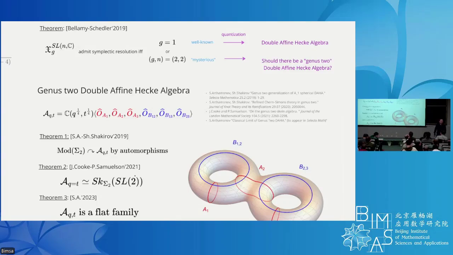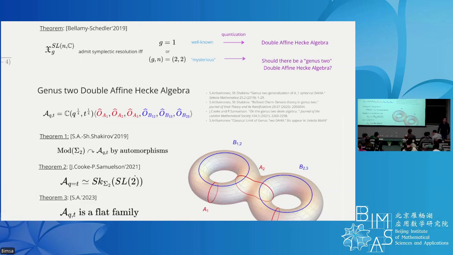Yes, maybe Semeon. One quick question, along the lines of what Babak was asking. Have you thought about this realization of your algebra as DAHA, which would play a role for this triality, when people think of quantization of Chern-Simons, looking into the gauge theory like Rutgers, Douglas reduction, and then what people call double scaling SYK? Because for all of this, the skein algebra is a unifying algebra, the Q-deformed skein algebra, I have to be precise. Maybe it's a proper way to think, but it's still incomplete in this triality. Have you thought about it? It never came to my mind. I would be happy to talk about it.